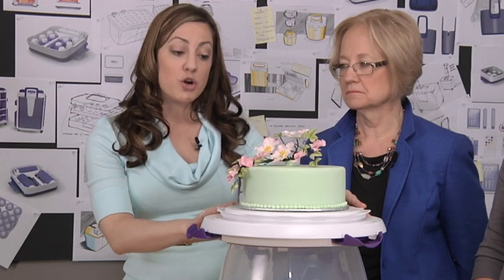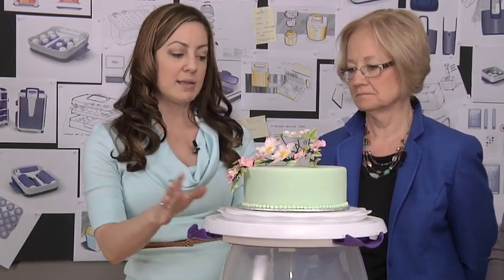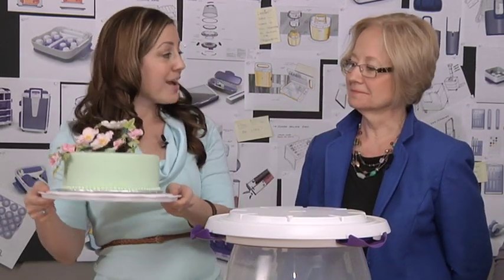You can also use it as a turntable, which makes it much easier for decorating. It brings it up to a great level and a great functionality for actually getting through the making of your cake. We also have a great feature where you'll never have to take your cake off of its surface, which decorators are very afraid of — ruining the cake as they move it from their cake board or their work surface onto a presentation platter. So we integrated our presentation platter right into the caddy.